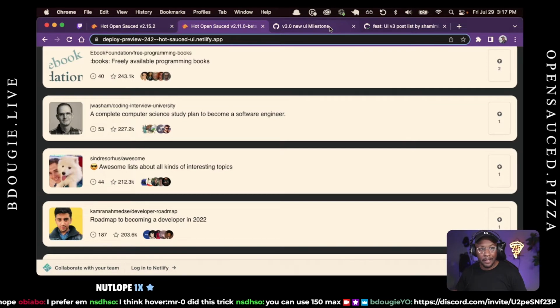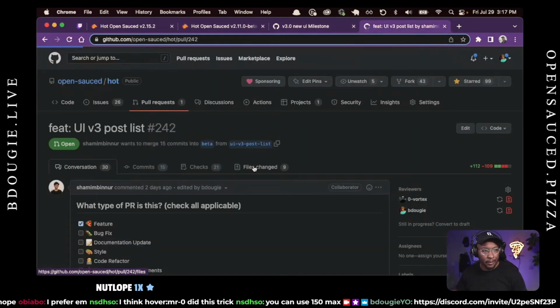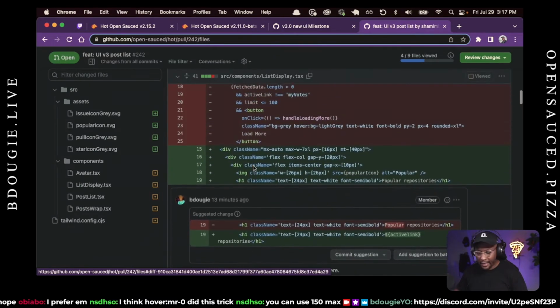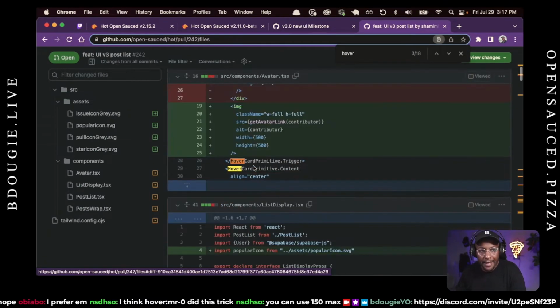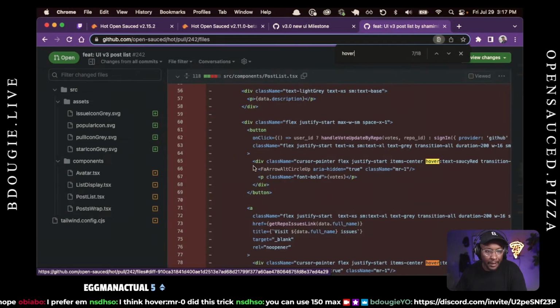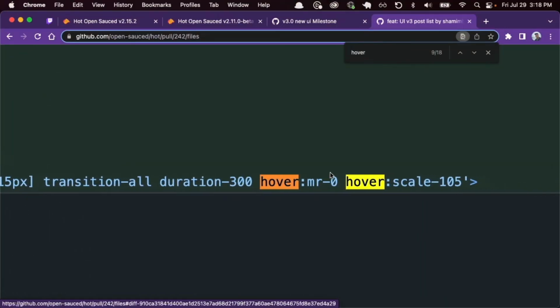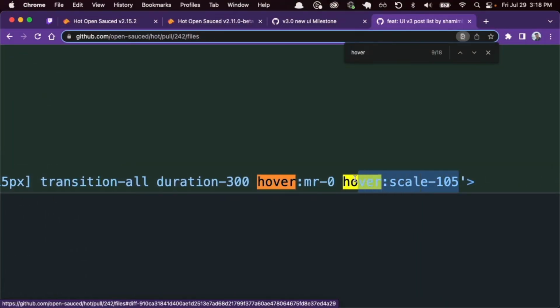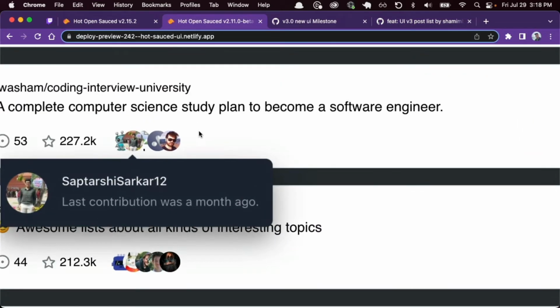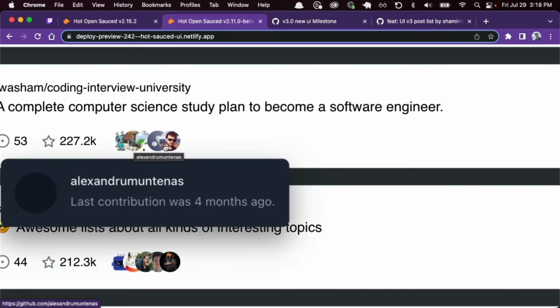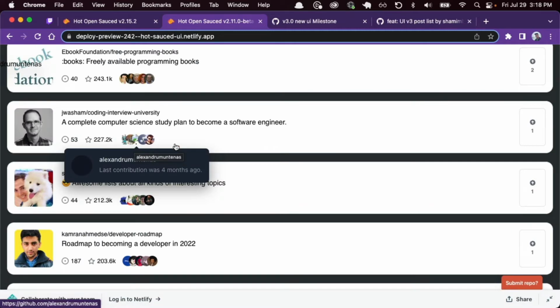Some small little nitpicks that I sort of called out so far, but I did want to point out some cool things that are done in this, which is the hover effect, all done within Tailwind. So real quick, I'm gonna try to find out where this is. Yeah, so this little hover effect where you scale to 105%, that's what this is. And I actually had to stop and look this up. So as we're scaling, it actually shoves everything around from it. So all built in Tailwind. We didn't have to do any sort of custom CSS to make that work.